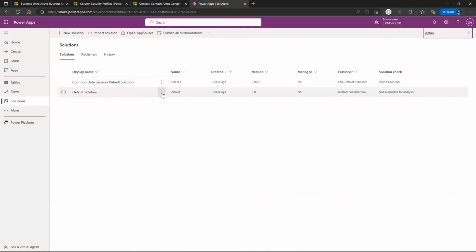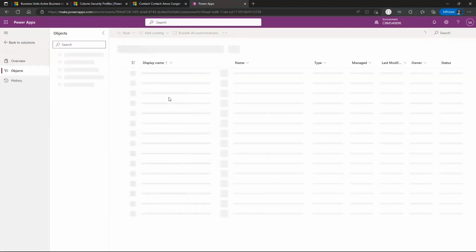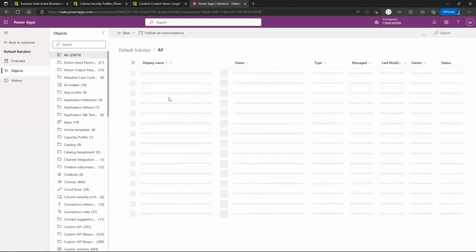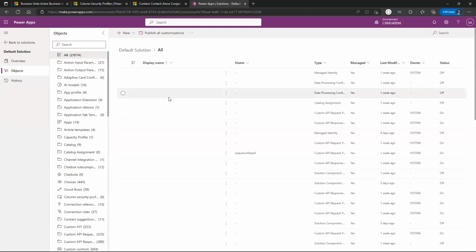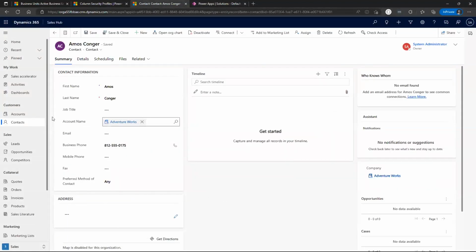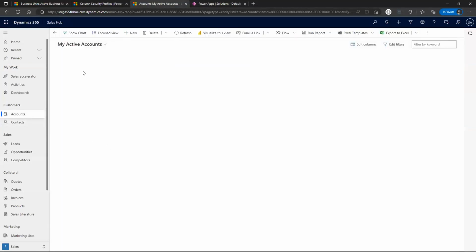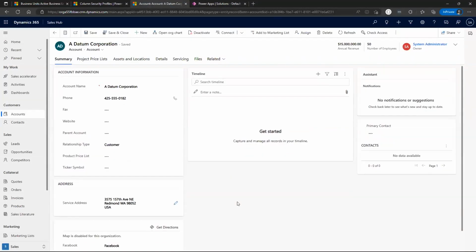All right, here it is. And now we're going to go ahead and edit it. This is going to be all of our customizations in CRM, which includes our tables, our processes, our business process flows, etc. So let's say that we don't want just anybody to set the primary contact on the account record.